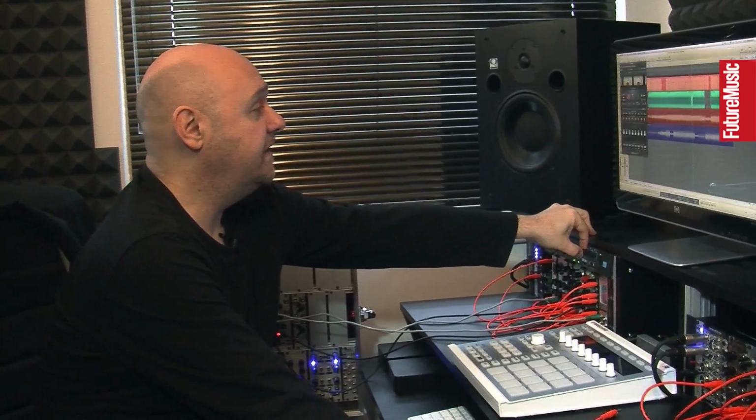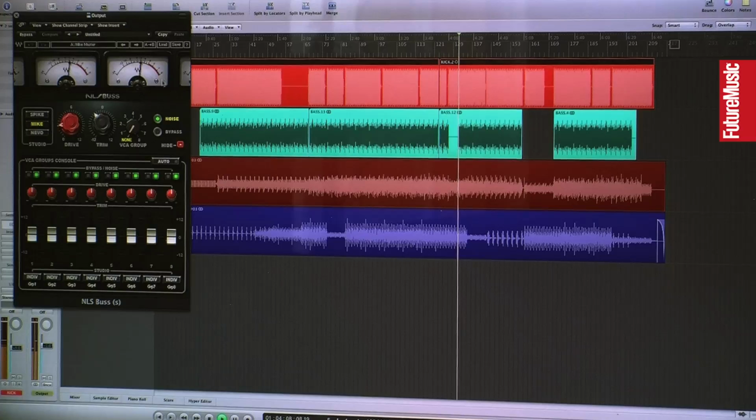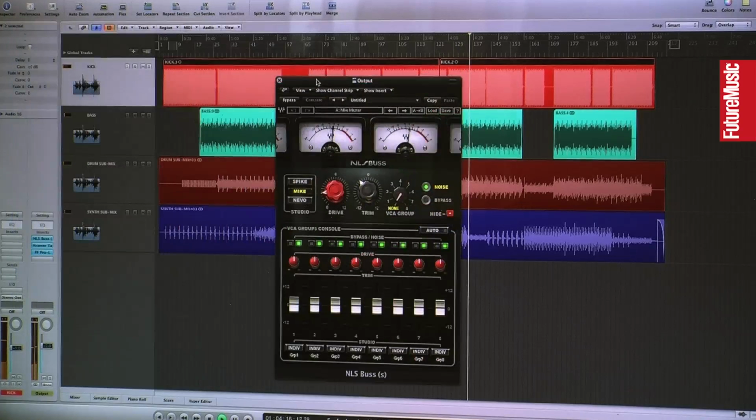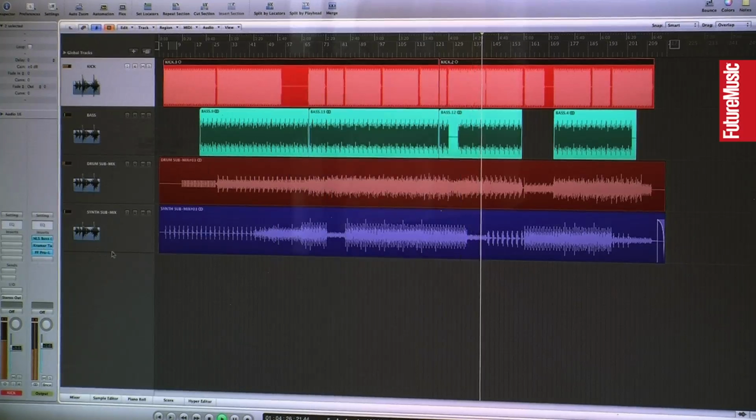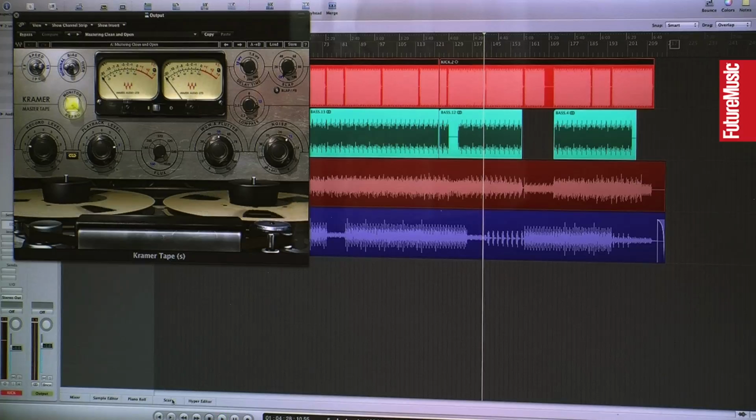On the final output here, again, this is one of the mixes I've done using the EMI non-linear summing bus. So it's got a nice bit of drive on it. And I've actually put it on the master there.